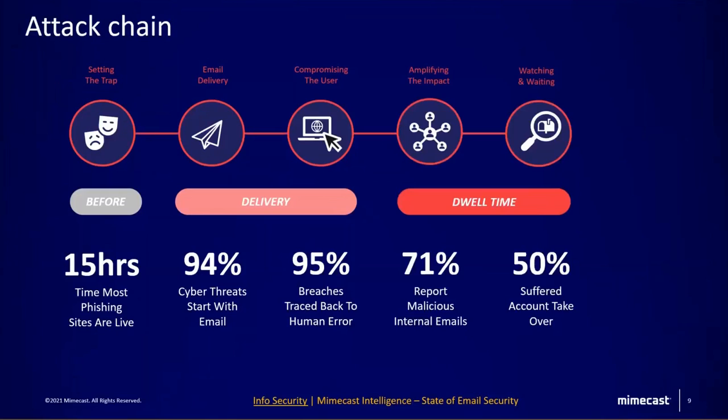Unfortunately, once the user actually executes the payload, the attack is underway, and the dwell time, or the attacker's ability to deliver on these last two stages, increases drastically. You'll see there that over 71% of organizations report malicious internal emails, and over 50% of organizations suffered an account takeover. This is all part of the new Mimecast Intelligence State of Email Security report that we can share with you as well.